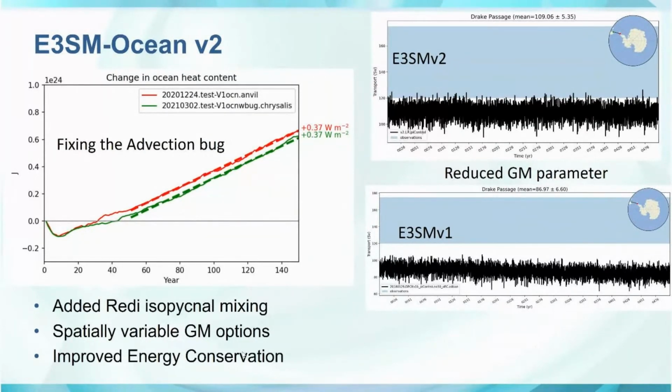So we now have the second component of the mesoscale eddies, where we have the along isopycnal diffusion. We also discovered an advection bug during the development of V2 that was rectified. On the left-hand panel here, you can see some of the impact of this bug for these two different simulations, this red versus the green line. Now, while they have the same scope in terms of global heat uptake, I'll show you on the next slide that the patterns are actually significantly different. The last thing I'll mention here in terms of ocean capability is an improved energy conservation in terms of tracking.